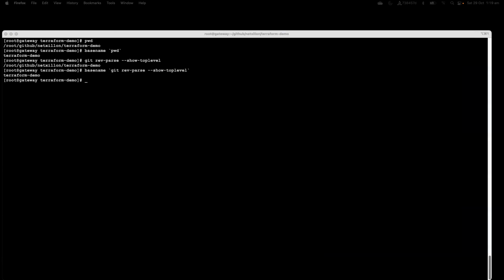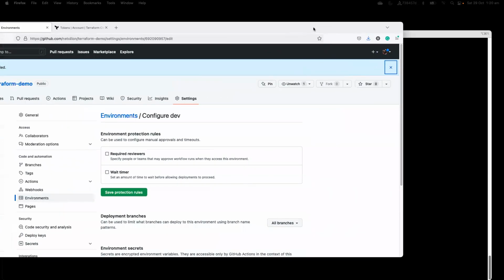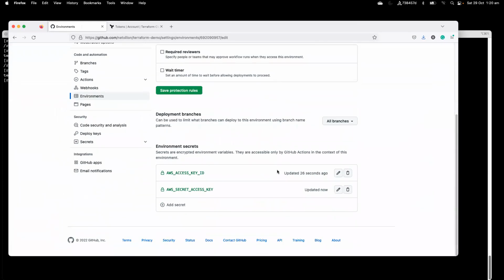And also I will be adding another variable in the same one. AWS access key is one and AWS secret access key is the other one. So two things I enter and I say add secret. And now I bring my screen back here, right? So what I'm doing here is I defined AWS_ACCESS_KEY and AWS_SECRET_ACCESS_KEY. So these are your Amazon keys, right? Which I will show you where those are coming from.